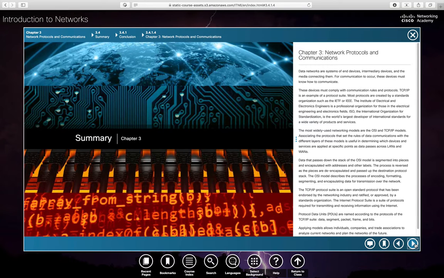So that takes us to the Chapter 3 summary. You can read the content at the right, but it's just basically summarizing some of the highlights of the chapter. With us finishing Chapter 3, you should expect an announcement regarding your Chapter 3 exam. So we'll continue on here shortly in Chapter 4.